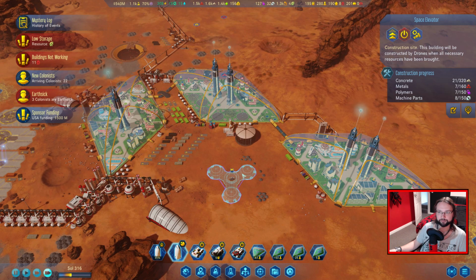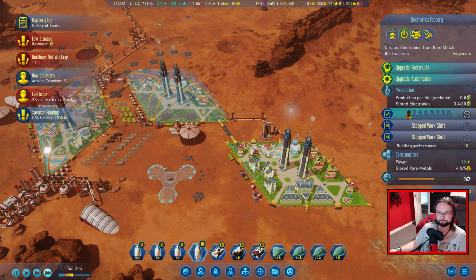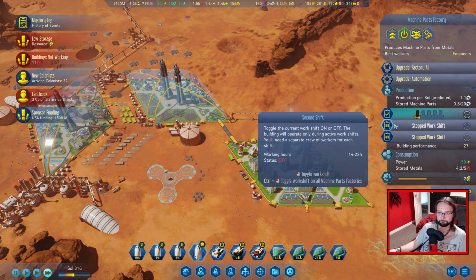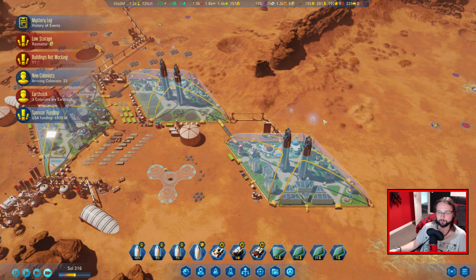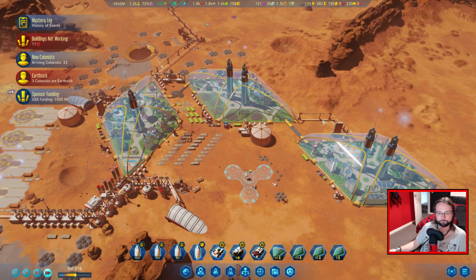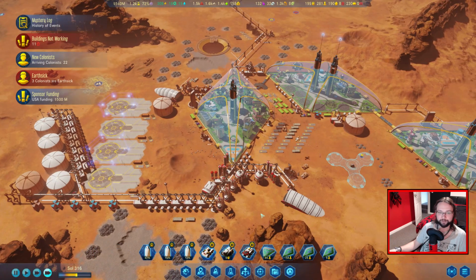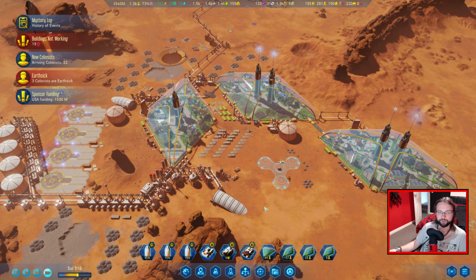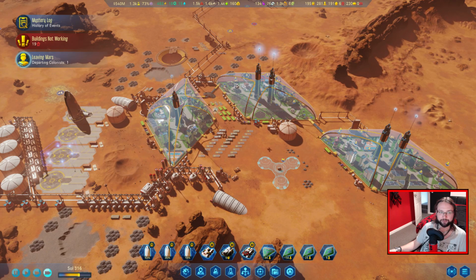What do you need? 150 polymers. Let's get in there. Oh, there are people working in here. I mean, you want to open all shifts. We're going to queue those up as well. Not that I've got the electronics, but we might as well. Have you got my resources? I think you do. It's not going to be enough to get the space elevator up and running instantly, but it's not a bad start.